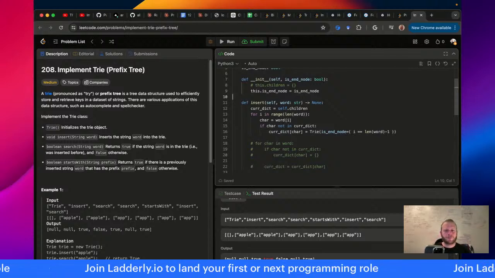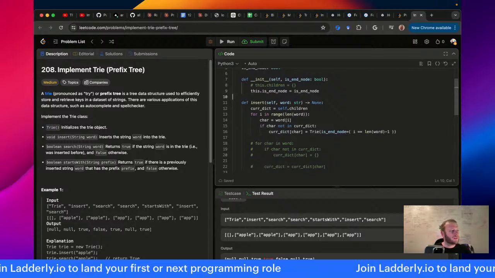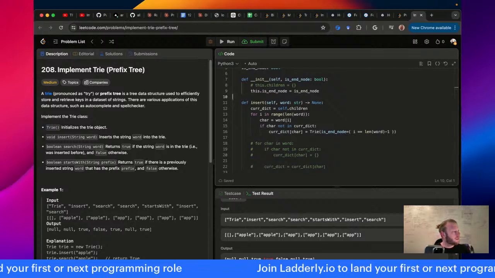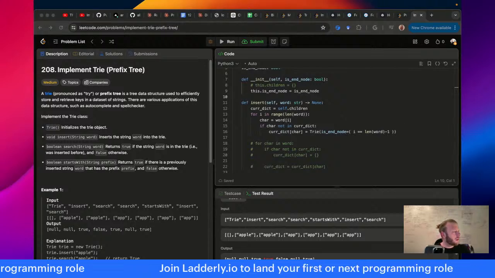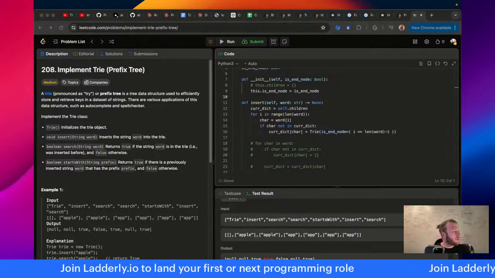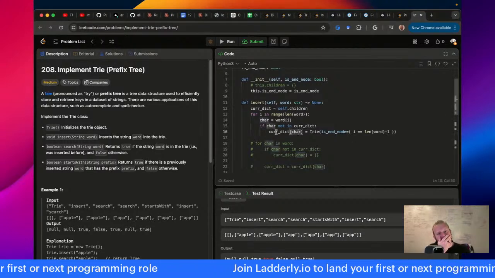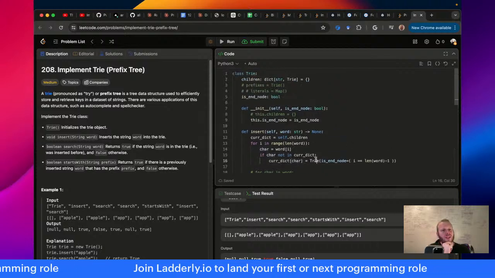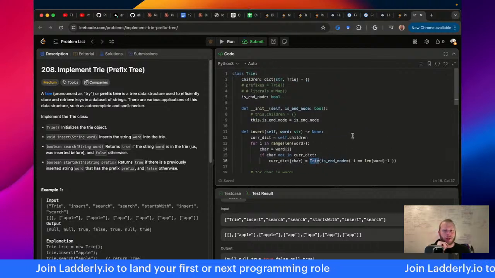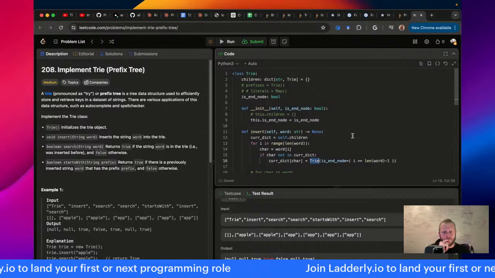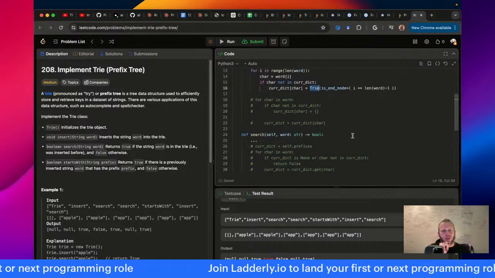Okay. I don't like that this is showing up in white text. I expect that to be colored. So let's see if this works.